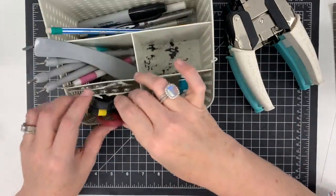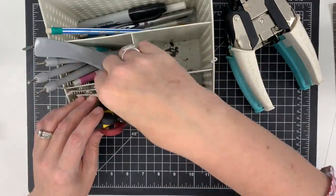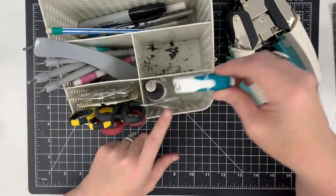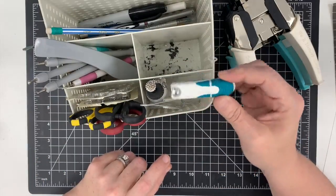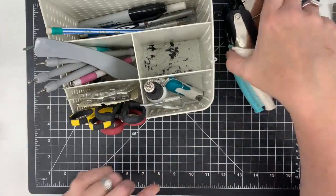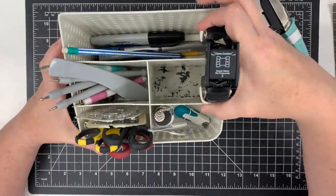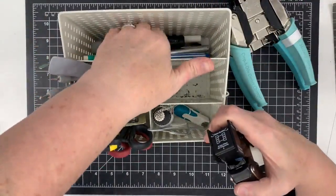In the front, I keep fussy cutting scissors. I keep some magnets handy, little art glitter glue, some tweezers, and this is a YouTube situation for me. I keep some fingernail clippers so I can film on demand. So look at this. These guys just slide just like this. Perfect in here. Let me pick all my pens and stuff up in the back.